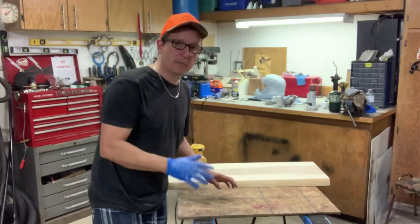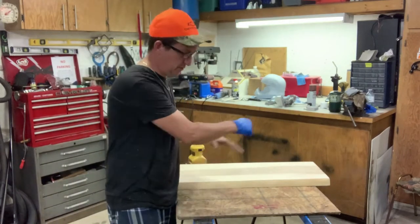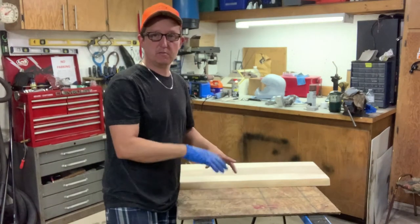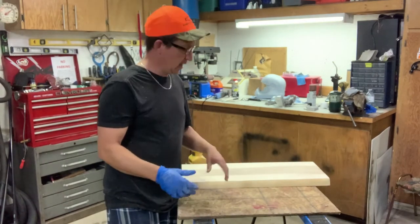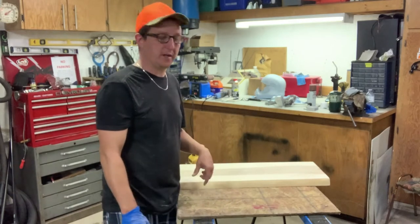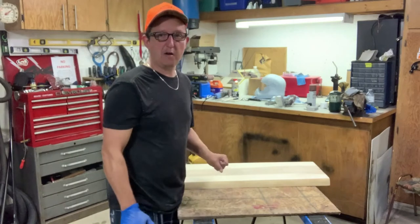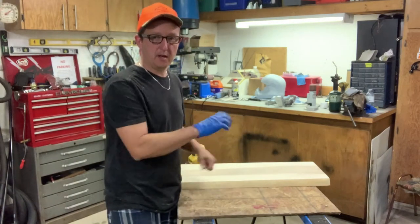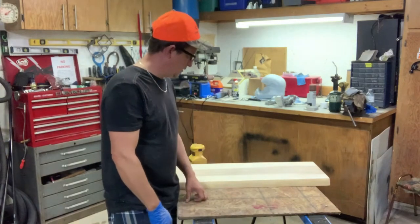So I think what I'm going to do is I'm going to grab the vacuum cleaner. I'm going to vacuum all around. I'm going to vacuum the floor where I'm going to be walking, just not to kick up any dust. I might let the garage air settle for probably 15 to 20 minutes. Might go in and have a coffee, and I'll come back out. We'll mix the epoxy, and we'll begin to pour. Wish me luck.